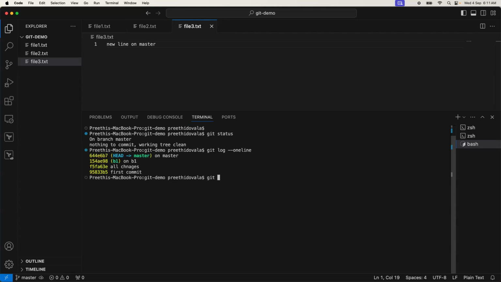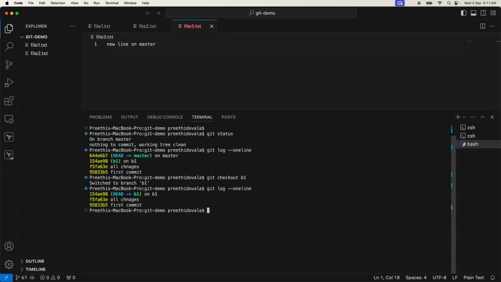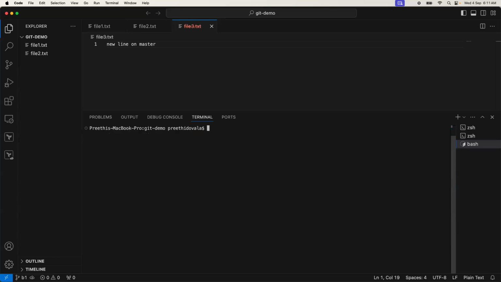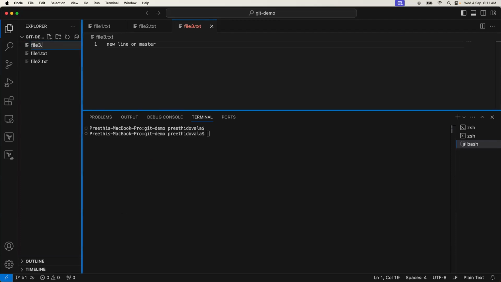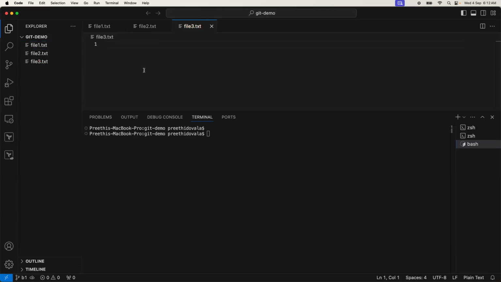Right, so let us check out. Let's go to B1, git checkout B1. So here if you see, we have only 2 files, and if you check the log, we have 3 commits. Perfect. We don't have this. It is working as expected. Now let's suppose I just want to create some other files here. I just want to make some changes here in B1. So I'm going to create file 3 again. I'm not sure file 3 is present in other branches, or else I'm not bothered. Even though it's there, I have a requirement, I have to create it, right?